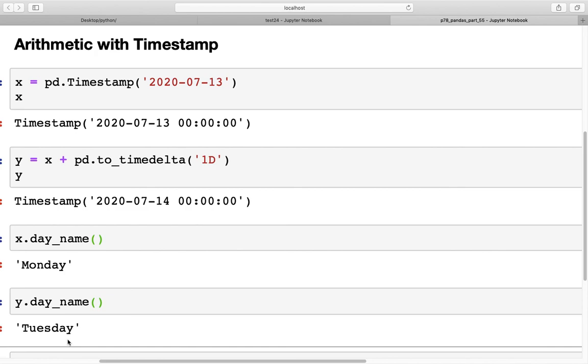So I hope in this video you have learned how to combine different time formats using to_datetime, what is naive time and aware time, and how to make a naive time into aware time by assigning it a time zone. And then we also looked at how to create date ranges, how to resample and group data based on time index. In next video we'll continue this discussion in time series and look at few more examples.